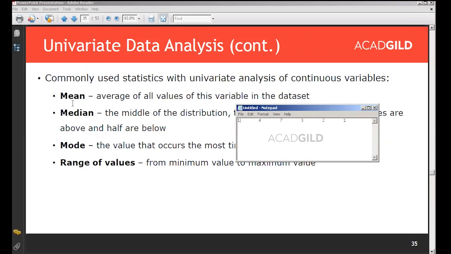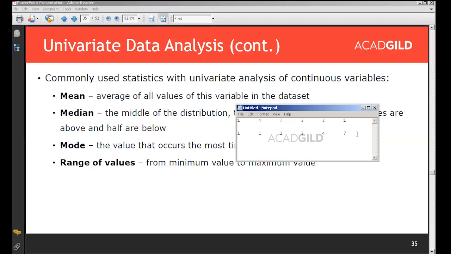Now, how do I calculate the median? The first thing I have to do is sort my data. So first would be 1, and then next would be 1, because I have another 1, then I have 2, then 3, then 4, and then 7. So I have 1, 1, 2, 3, 4, 7. What are the middle numbers? The middle numbers are 2 and 3. So my median would be somewhere in between, so it would be 2.5. That would be my median.